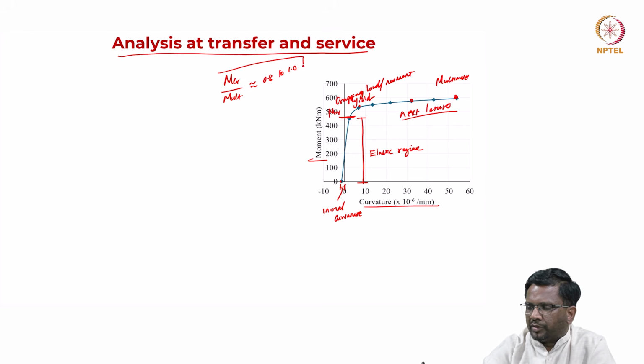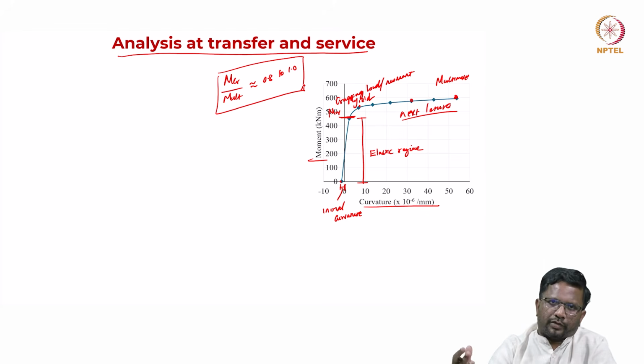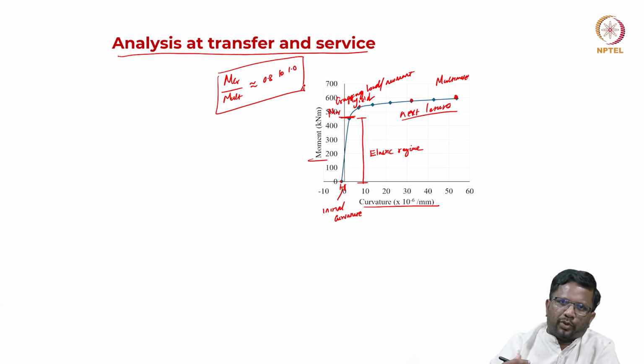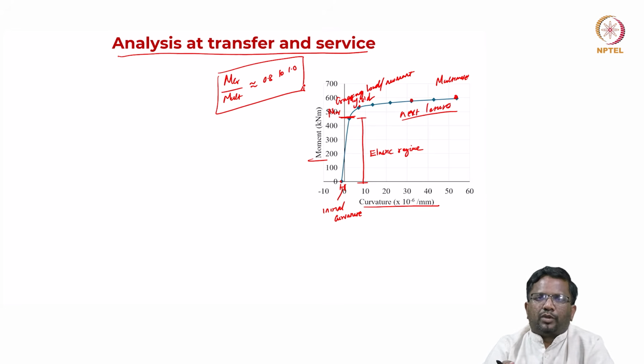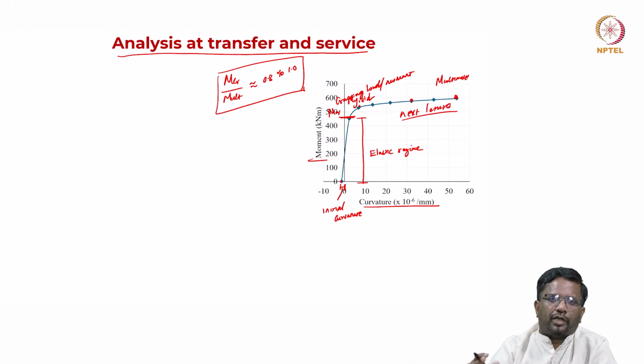In design we make sure we do like that. So that means in RC it will be different. The cracking moment will be much lower than the ultimate, but in pre-stress, because we are doing pre-stressing and we are putting the system in compression, the load at which it is going to crack is going to be higher. So the ratio of M cracking to M ultimate will be in the range of 0.8 to 1. That again depends upon how much pre-stress that you do, what type of concrete that we use, all those things. But in general, it will be very close to that of ultimate.